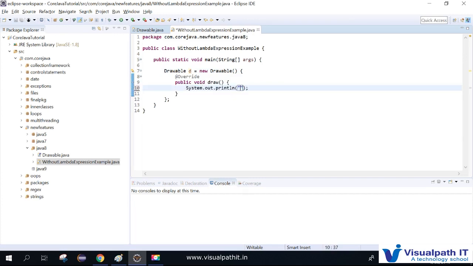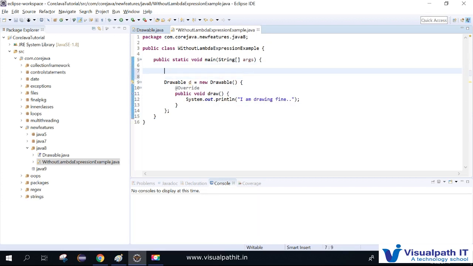I'm just writing a method, I'm drawing. I can have one more variable so that I can access it outside, width 20.